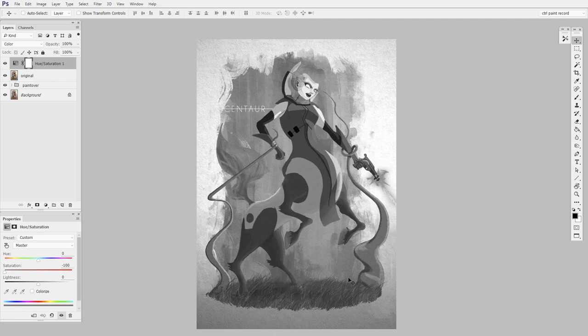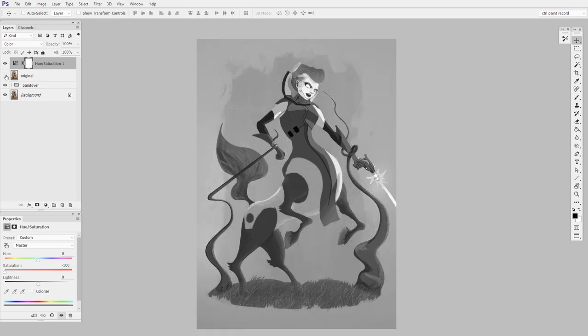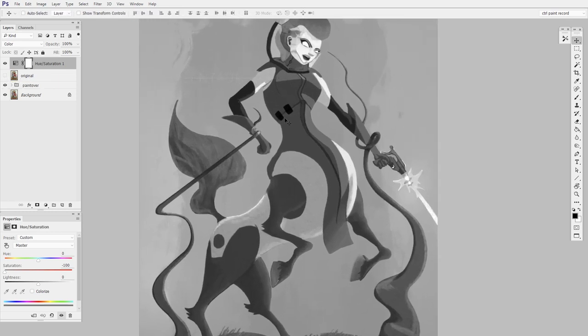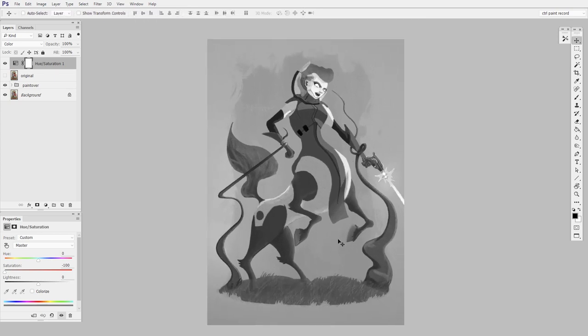I know it seems like a bit of a contradiction. I'm going to keep it in black and white and then show you my paint over. And see how much more clear the silhouette is. Her character's colors are generally dark and light and no middle tones. So I decided to make the background essentially a middle tone such that both the light areas and the dark areas would stand out on top of it. All told, the character's silhouette becomes much more clear and the background becomes less distracting.